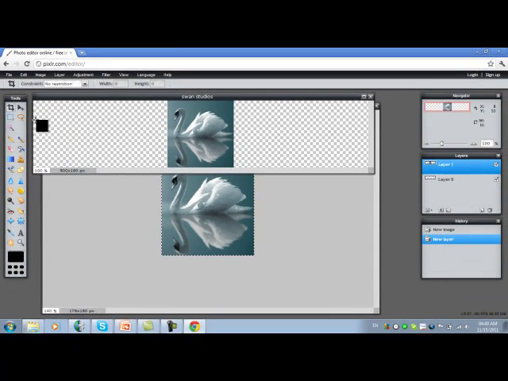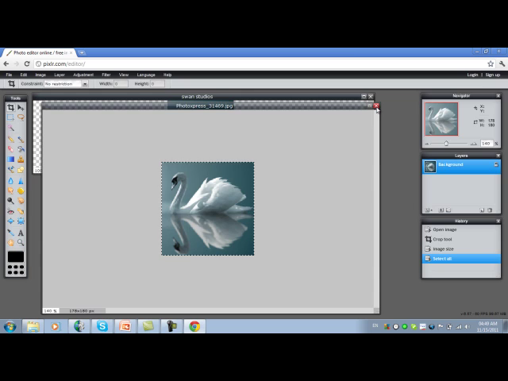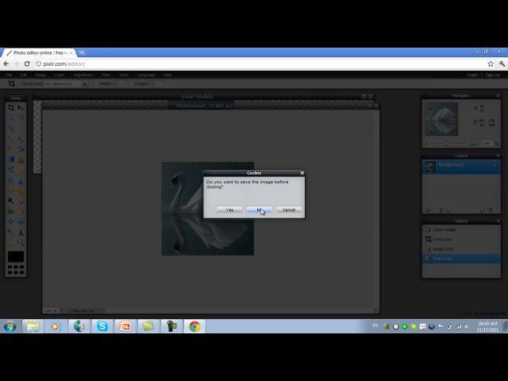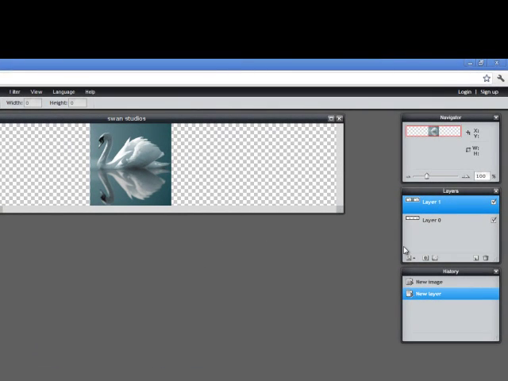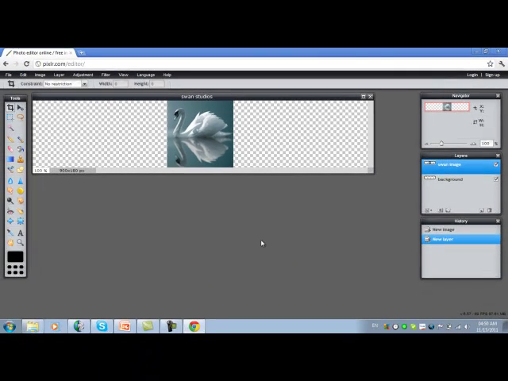Okay, once the image is on our canvas, we can now close the Swan image, and no need to save the changes. Just click on no. Okay, now looking at your layers window on your right, you have layer 0. This refers to your background, so let's rename it. Just double click on it and then type on background, and then layer 1 refers to this one image. So same thing, double click on it and then type in the name, this one image. Just click anywhere outside the window to apply the changes.